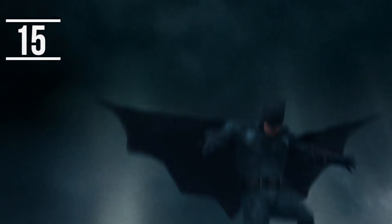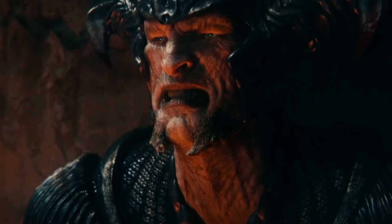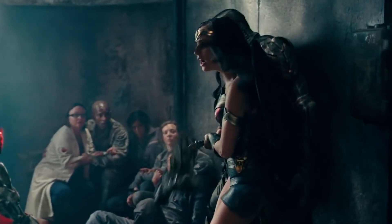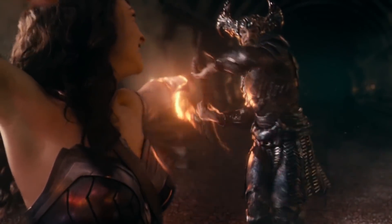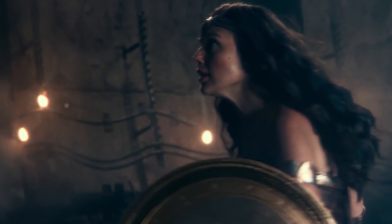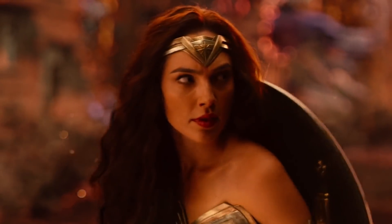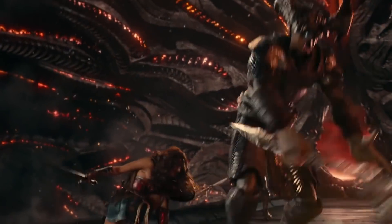With so many reshoots, the costume department was obviously a huge mess — and it shows. Watch Wonder Woman during the fight scene with Steppenwolf in the tunnels underneath Gotham, where her armor appears, disappears, and reappears totally at random. First, you'll see her shield is nowhere to be found. But then, as she yells at Batman to get the Flash out of the tunnel before it floods — boom, shield, right there on her left arm. Then five seconds later, the shield appears strapped to her back, and she is now holding her sword in her right hand, totally out of nowhere. We knew Wonder Woman was good, but we had no idea she was summoning her weapons out of thin air.